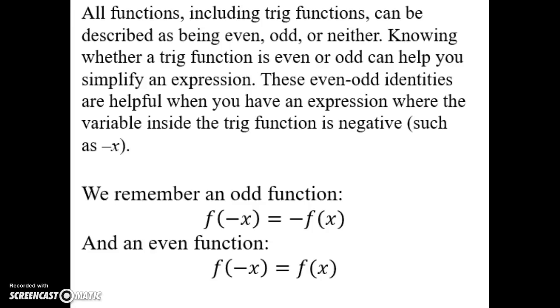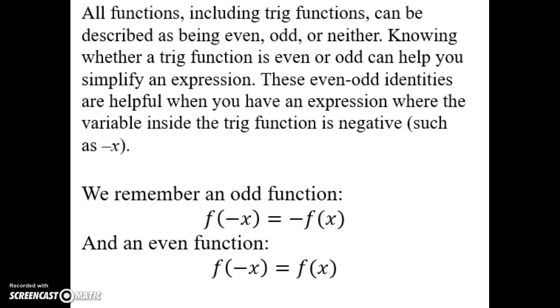For this lesson, we're going to talk about our trig functions being either even or odd. If you'll recall, we talked about whether sine, cosine, and tangent were even or odd whenever we were going through their graphs. And so this is going to do nothing but just back up what we figured out by looking at their graphs. Remember, a function graphically is odd if it's symmetric about the point of origin. And we remember that both sine and tangent, the graph of both of those functions, we determined graphically were odd, and so analytically we're going to back that up with these even-odd identities.